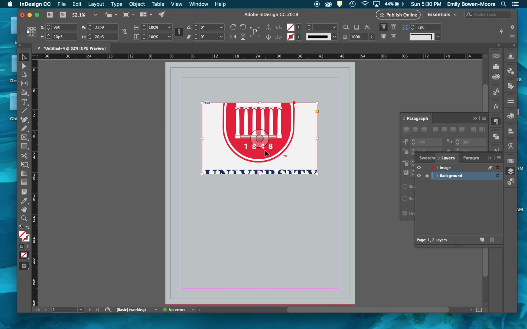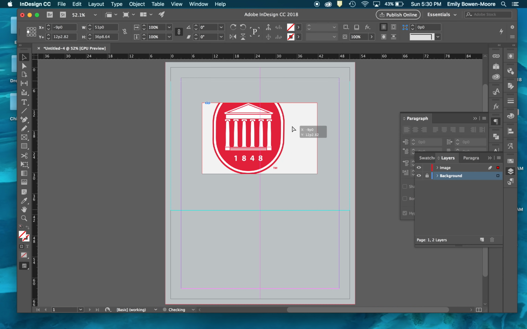So I'm going to go back to my selection tool. And I've got the frame selected here, but I can also double click inside the frame, and you can see the bounding box here is the image inside the frame. So if I want to scale that down proportionately to fit into the frame, I can do that. Or say you are wanting to crop an image or show only part of that, you can just put what you want in that image and slide it around to fit what you want inside the frame.